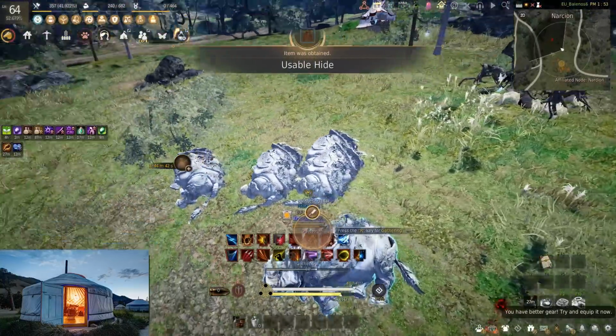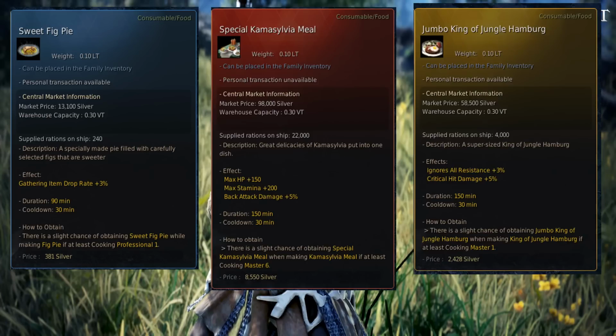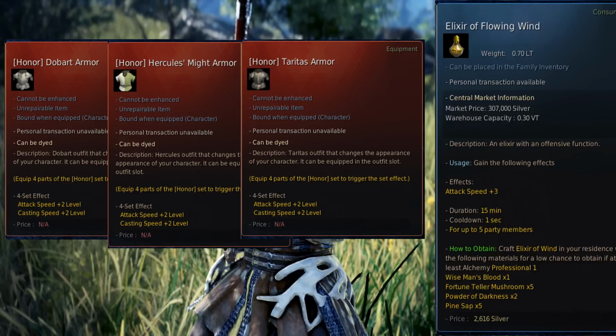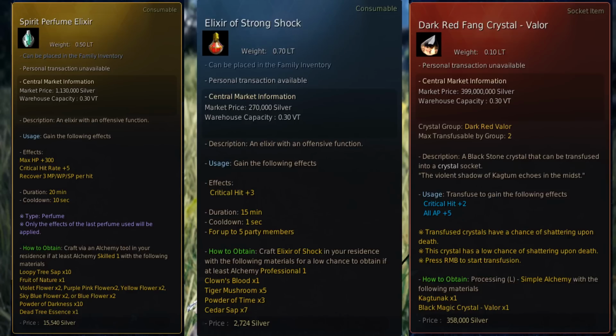Let's talk about the buffs. For food, I would always go with Sweet Fig Pie for gathering item drop rate. And if you want to min-max, you pop additionally Special Kama Meal for back attack damage, Jumbo King Hamburger for crit damage. To get 5 attack speed you need to use costume that you get from Balance Questline and Flowing Wind Elixir. Costume gives plus 2 attack speed. For 5 crit, Spirit Perfume would be the easiest one. If you don't have Spirit Perfume, then you would need to use Shock Elixir and 1 Dark Red Fang Crystal, Valor.